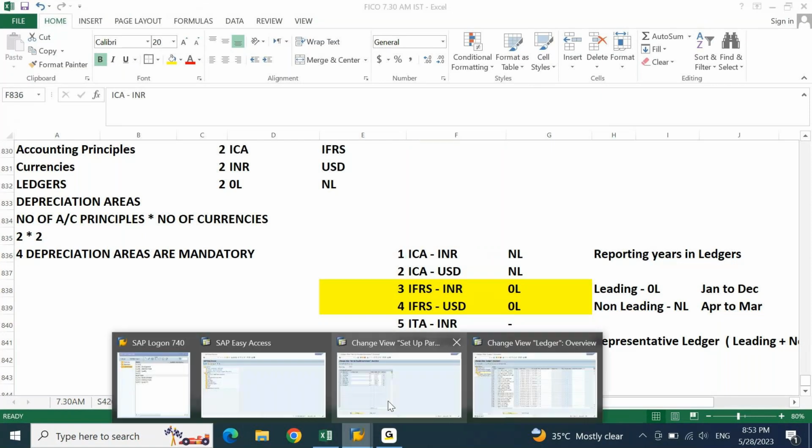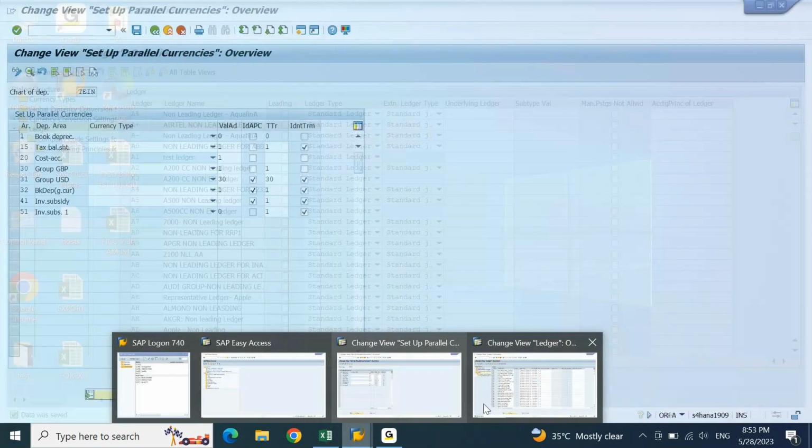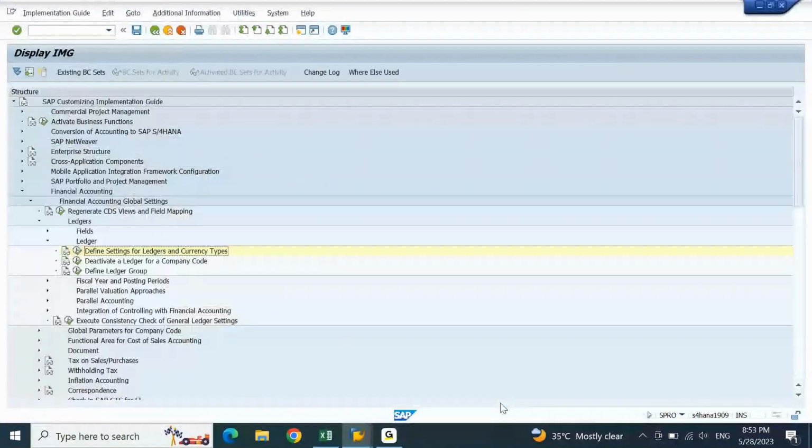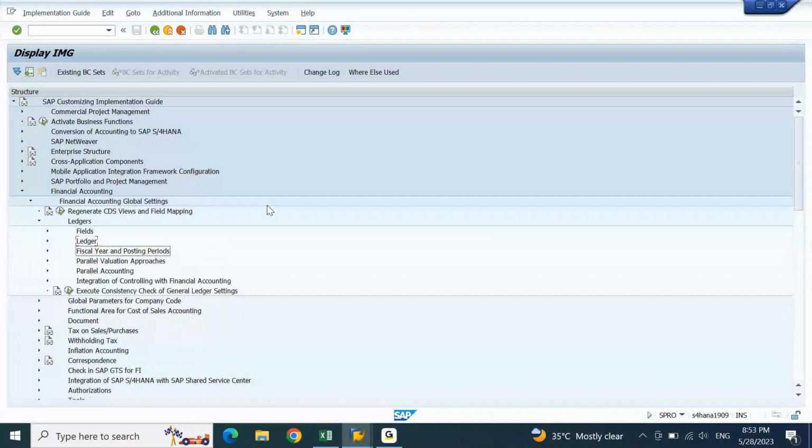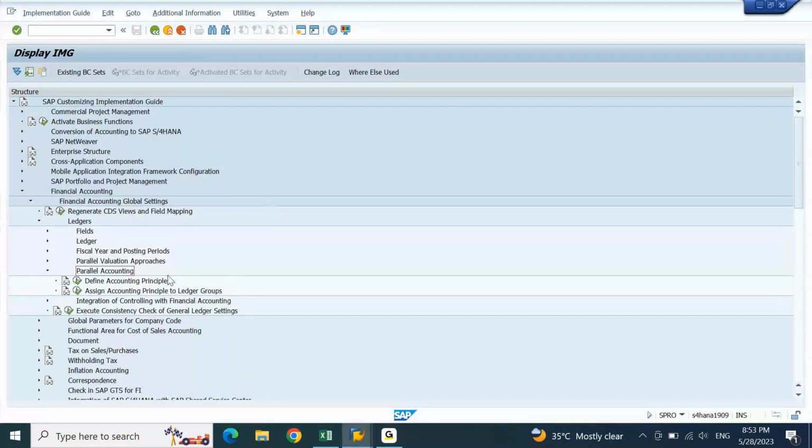Now, if you come to this setting, you will have a setting called parallel accounting. In parallel accounting, you have an accounting principle, and you assign the accounting principle to a ledger group. Whatever setting you do here will be reflected in your asset accounting.